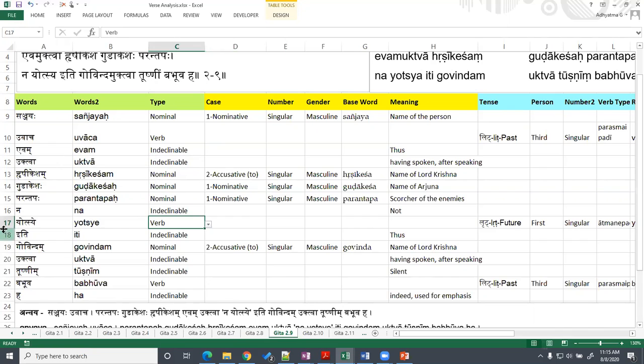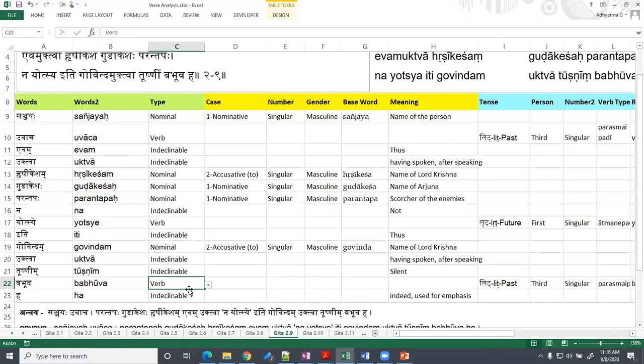Remember, Sanskrit sentences follow with verbal forms. One is yotsye, another is babhuva. Yotsye is coming with the iti. Generally, when it comes with the iti, it means a quotation mark. So na yotsye iti, I will not fight. That itself becomes a sentence. The remaining part becomes another sentence. So this becomes a sentence within a sentence, like a quotation mark within the whole sentence. So what is the whole sentence here?